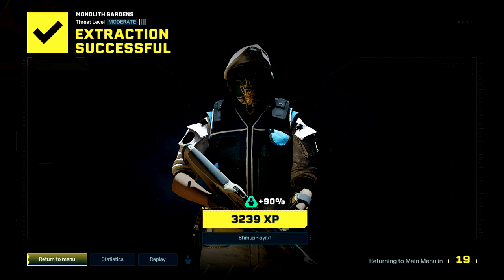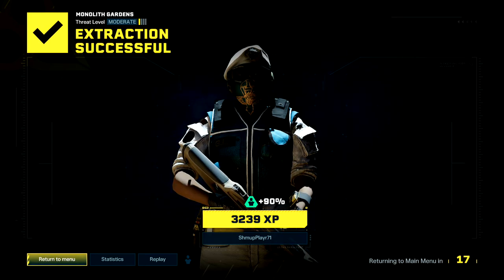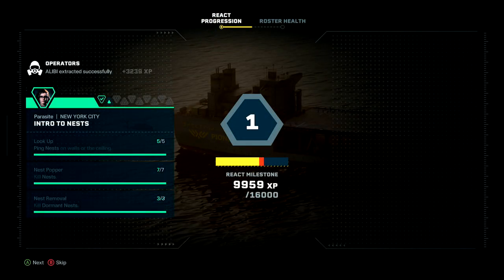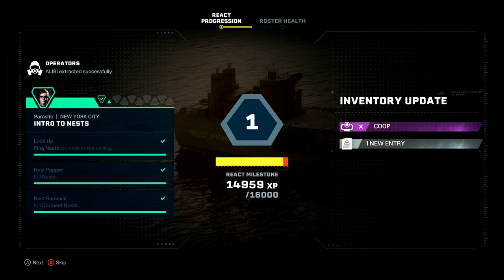That was easy enough. I think if you're going to do it solo, just take out some of the enemies first, so it just makes it a little bit easier, that's all. You know, you take out some of them pods so they don't spawn in the enemies. What's next? Pods... Nests. What I meant.